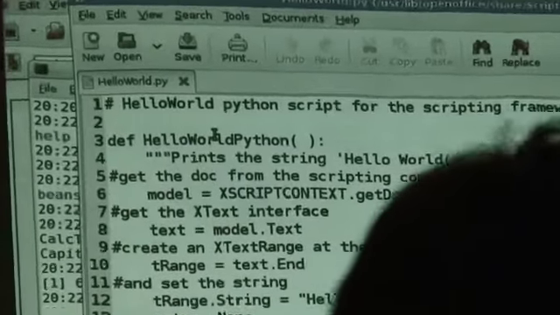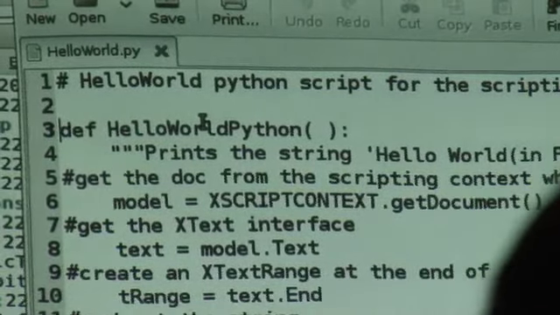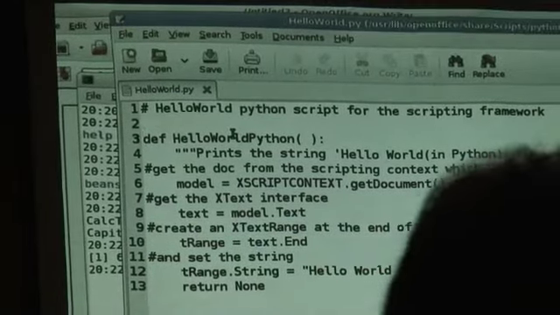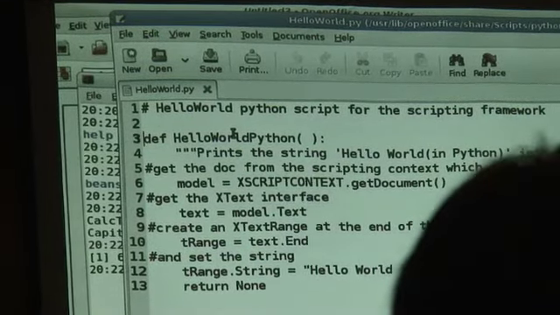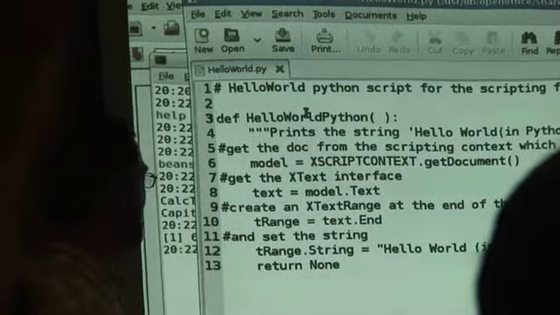This is pretty much the simplest hello world. When you see this in the macro dialog, it says hello world, then the little drop down, and then hello world Python. It just looks for the functions in here. You can write classes and do anything else you want to, but it will just look for functions to invoke. So doing simple stuff is pretty straightforward.